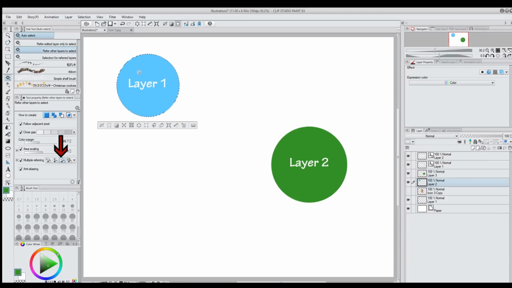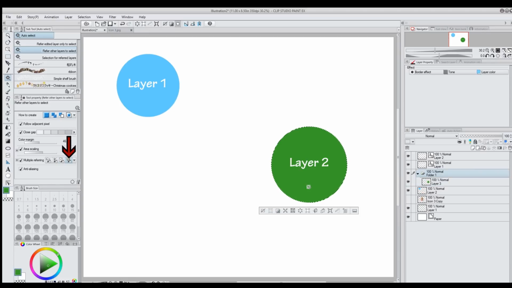Selected layer will make it only select from the layer you have selected, and layer and folder will make it only select layers from a folder you have selected. Also, there are different Magic Wand tools. I don't know the differences between them. I always just pick one and make it how I like it.